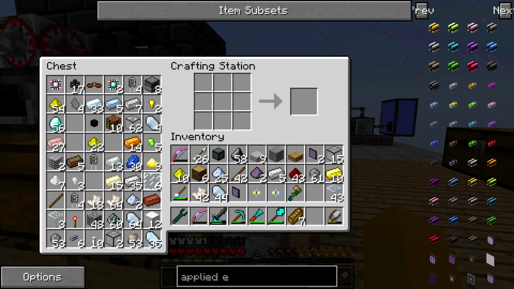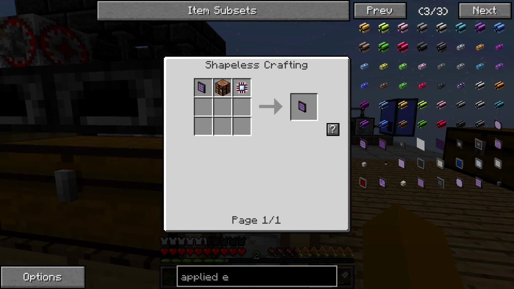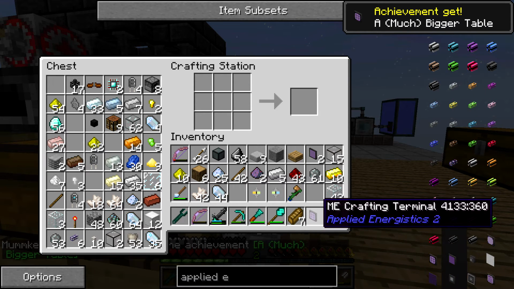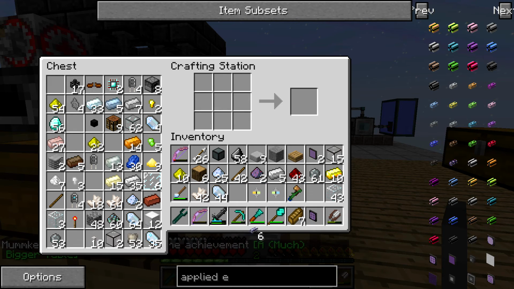Sweet, well that didn't even take long either, so we're rolling. We got our Emmy terminal now, we just need to make it a crafting terminal, and boom, there, we got it. Achievement get a much bigger table. I love it, that's amazing.